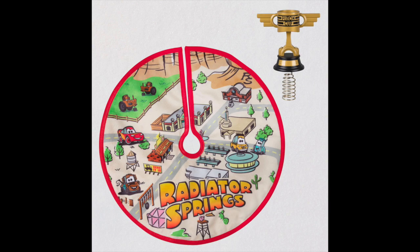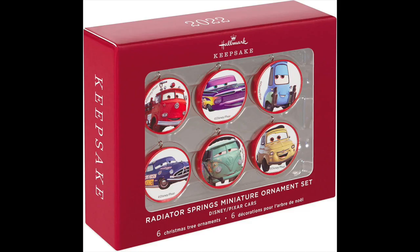I was so disappointed. She asked, do you want me to buy this? And I was genuinely going to say, yeah, you know what, I'll put it in the background of my videos this year. I'll buy a mini tree, I'll put the Piston Cup on it, and then I saw the ornaments included, and realized they were just flat JPEGs of the cast of Cars. For some weird reason, they're using the Cars 2 art of Fillmore complete with his headset. I don't know why, but this completely turned me off from buying this.